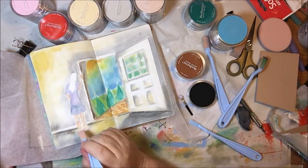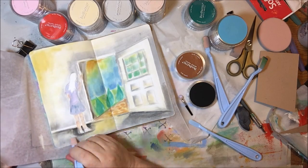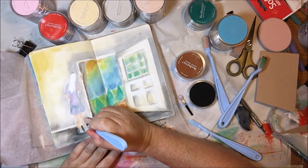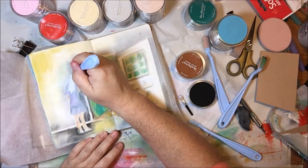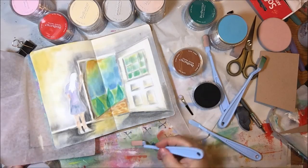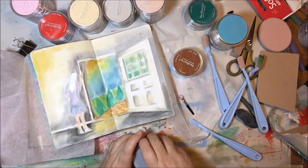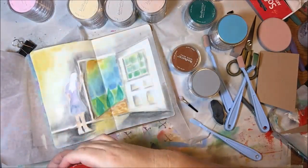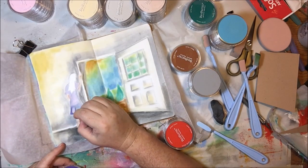Oh, I found my black, so I decided I was really going to deepen up the shadows around her feet and along the floor there. I want it to look dull inside, like you really should go out into that bright, pretty area and not stay in here in this dull gray place. So I was trying to make it look pretty dark inside. Although on the one side I do have a light source, because it would be dark, and you can't have shadows along things if you don't have a light source.